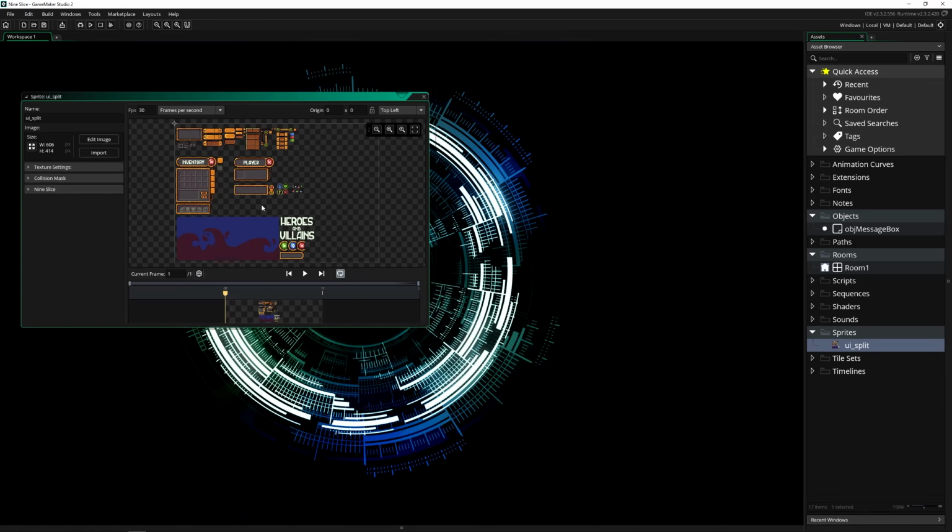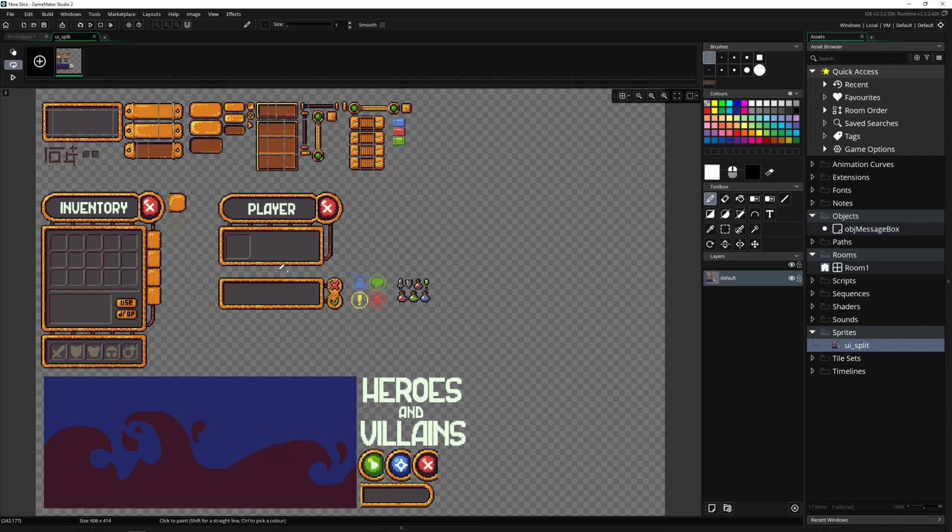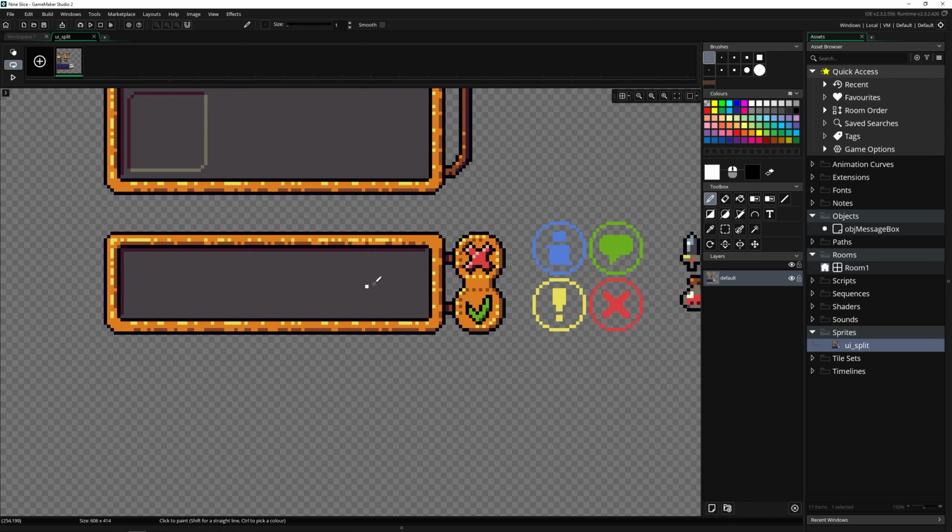So I've got a tile set kind of thing here. It has all of the UI. It's called Golden UI, and you can find it on opengameart.org. And I'm going to pull a message box. So I'm going to scroll into here, and I'm going to say I want to use this as a message box, to display dialogue and whatever.